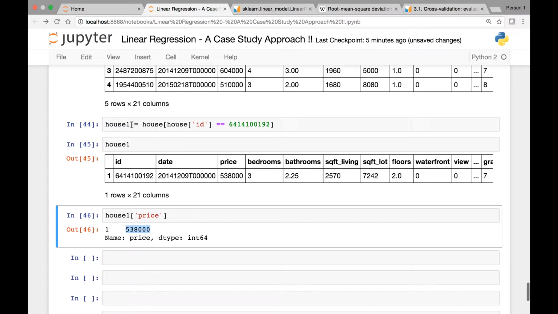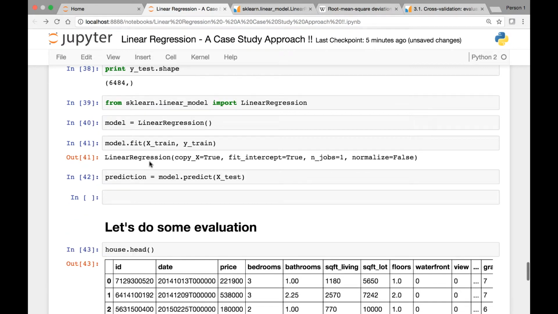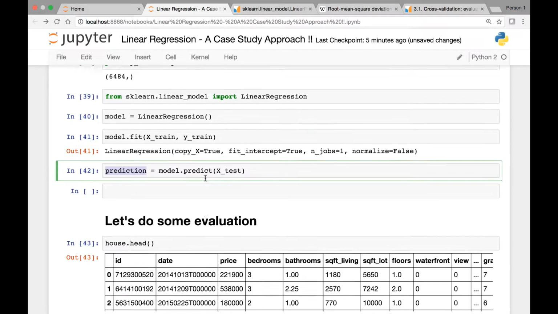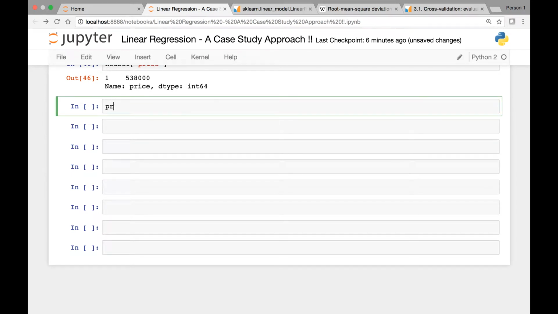To see how well our model predicts the price for that house, in the previous lecture we saved our prediction in a variable called prediction, right? So I can call that object prediction and then simply pass the index of the row for our house, which is 1 in this case.